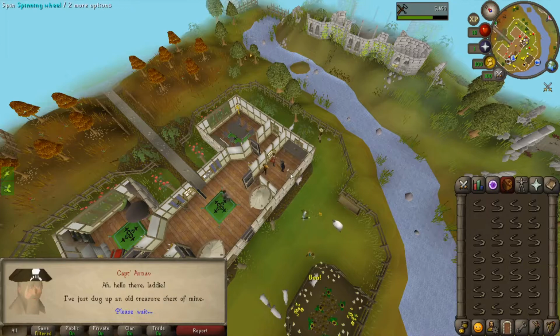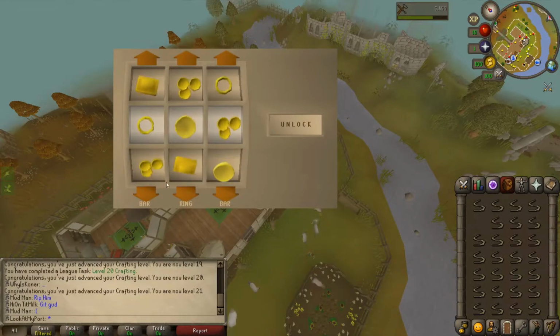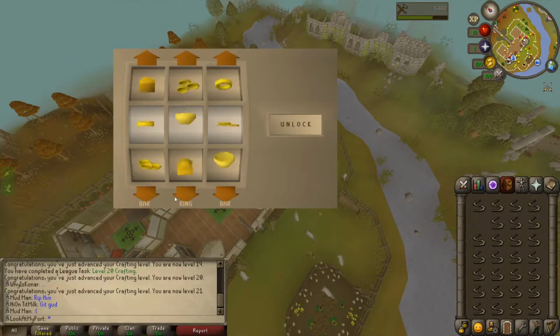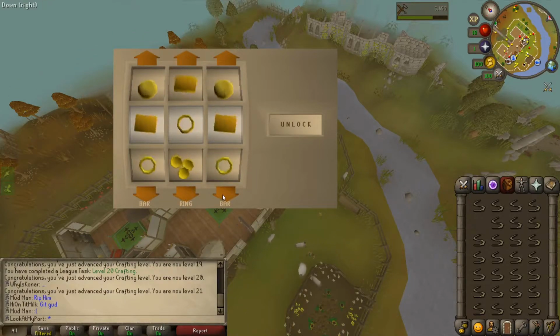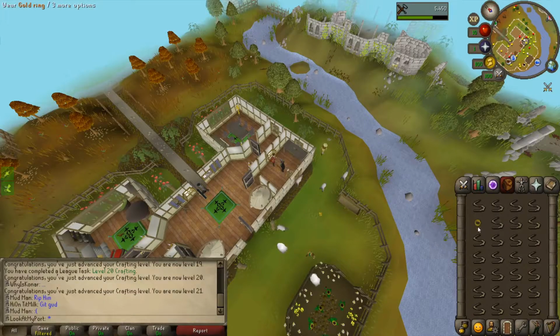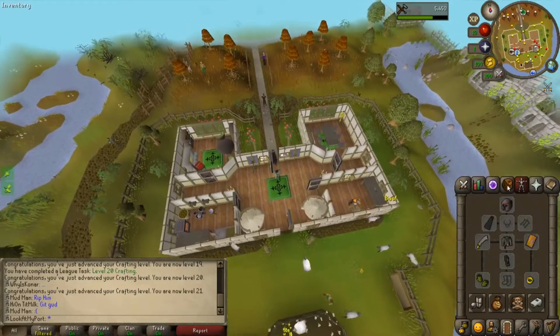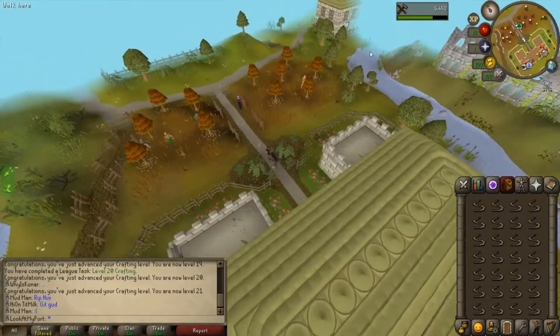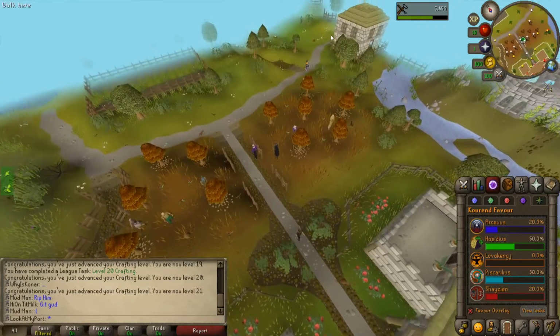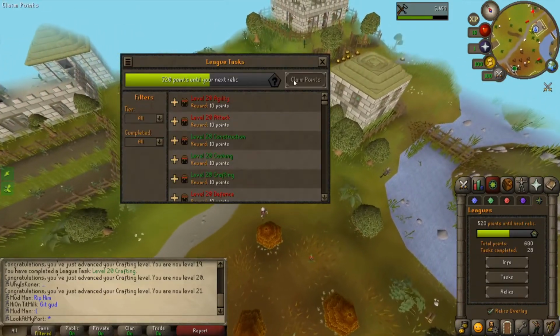And we got a random event. This should be nice and easy. I'm always happy to get some free money. Or a gold ring. You could call that best in slot, but it's not actually best in slot, because it doesn't actually give any stats. And it's also not fashion, because you can't actually see rings. But anyways, we got 20 crafting. So that is another task.